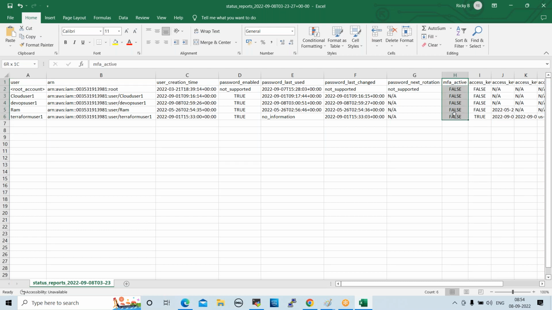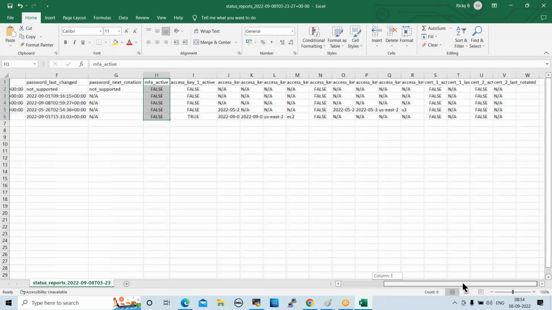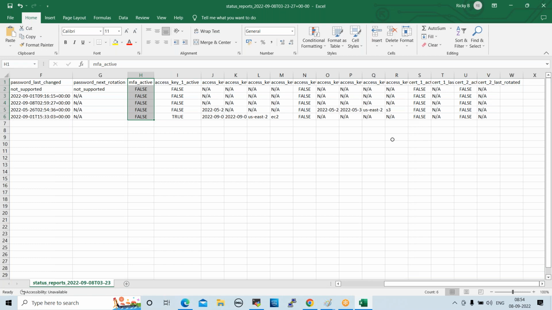Multi-factor authentication. Right. Is multi-factor authentication enabled or not? Yeah. Next one. Access key active or not? Like this. All the users, for example, 100 users or 50 users, all user information is available here. So whenever a user account is locked, senior DevOps engineers, architects, managers will check this report. In this report, we'll get information, right? Currently it is showing not available, but in a real-time console, it will show you all the information.